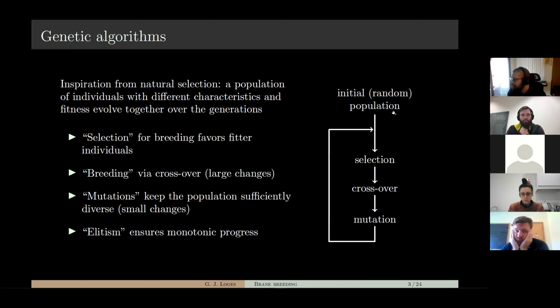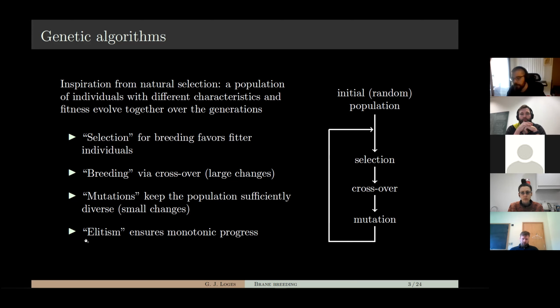however you want to generate this initial population, and you loop through this sequence of steps, first selecting individuals to do this breeding process. You do this in such a way that individuals which are fitter are preferentially selected to breed. This way the beneficial properties of their characteristics are carried over into the next generation. Once you have selected two parents, you can combine their genetic material via crossover, apply small mutations so that not everyone is identical, and add them back into the population and repeat.